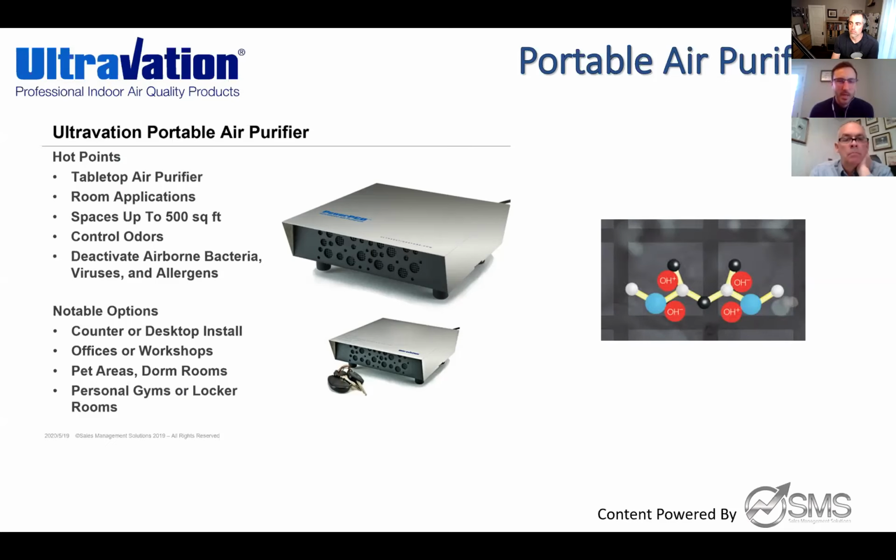So this is our tabletop unit. You can see how small it is when it's right next to, say, a little set of keys. It's not very big, but it is a tabletop air purifier. It goes up to spaces up to 500 square feet, controls odors, deactivates airborne bacteria, viruses, and allergens. Notable options for counter or desktop install, offices or workshops, pet areas, dorm rooms, personal gyms, or locker rooms.